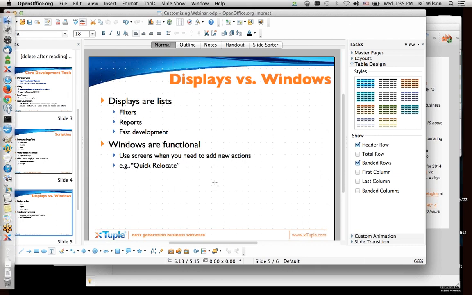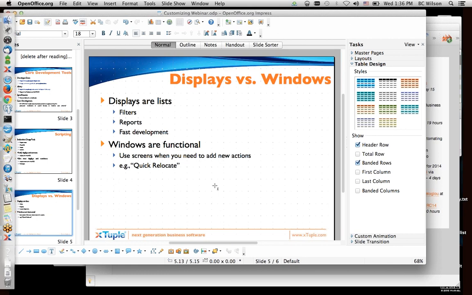It's going to be demonstrating how to make a display, and what you can do with that, and how powerful that can be. A display screen is really just a list. So it's a way to take a query and display it in xTuple, and it allows you to easily apply filters on that. So if you create a display that just lists all the items in the system, you can have a set of filters on the top of the screen that allows you to select just the manufactured items, or manufactured items of a certain class, and so on. You can create any kind of set of filters that you want, and narrow down that list, so you can imagine that can be very useful.